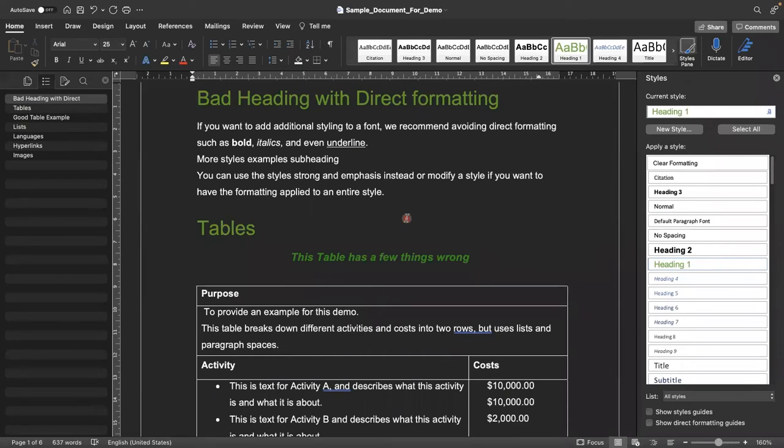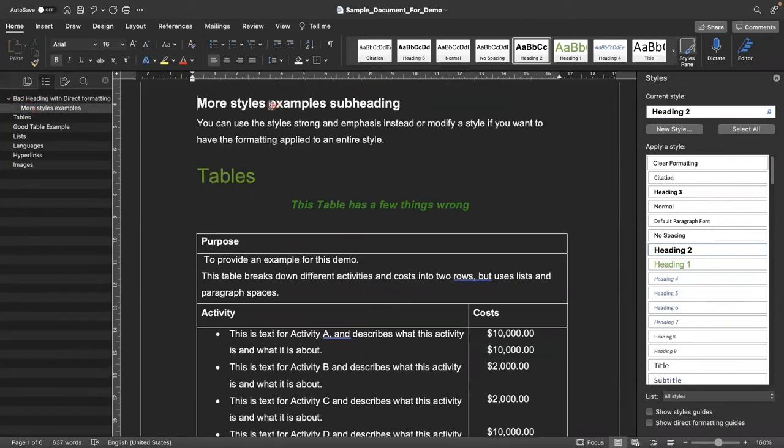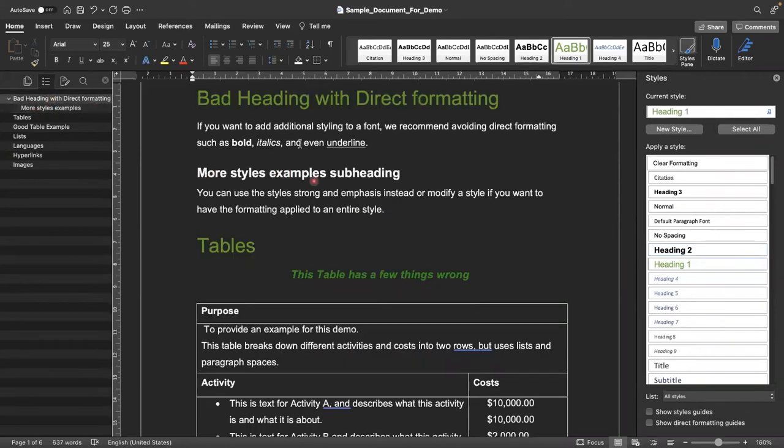So now that we have all our top headings, I want to do a subheading for you. So I have this text that I already wrote for a subheading. I'm going to make that heading two. Okay. And you'll notice in the navigation pane, it's kind of like a collapsible menu here. It's one down. Okay, so it's heading one, heading two. And I can navigate back and forth. And then when I have my cursor, it says heading one.